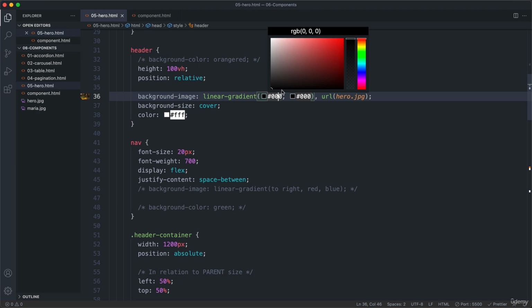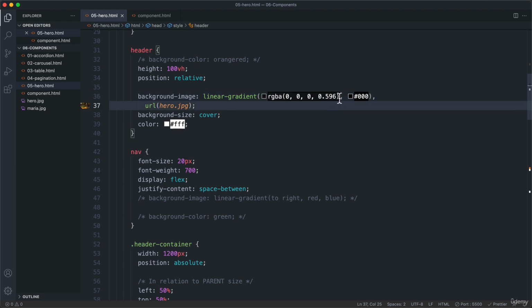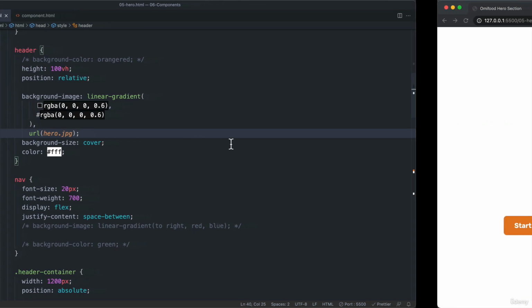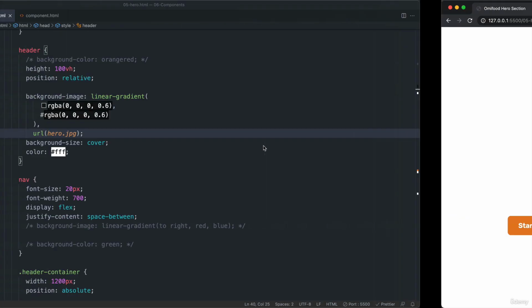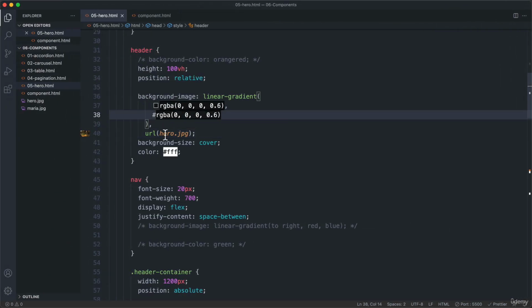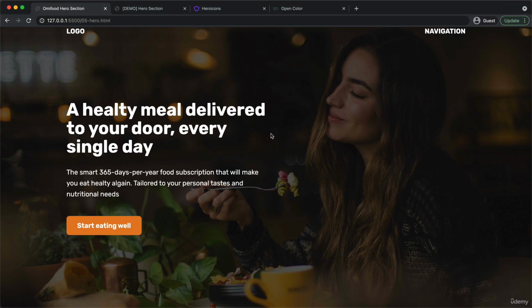So let's do that by clicking here on the title again. And so we already had it actually. So let's put this here like to 0, 6. And then let's do the same here for the second color. And now we should actually get a usable result. Well, not quite actually. Let's go back here. That's because I did not delete the hash here. But here we go. So that's beautiful, right?